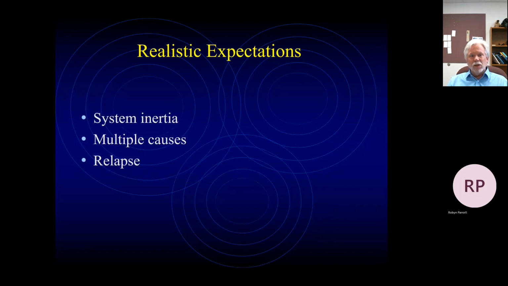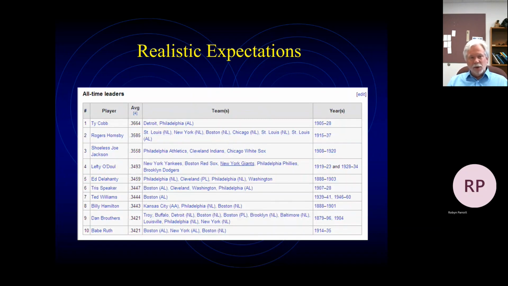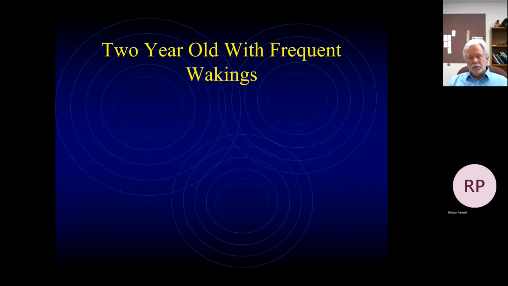But let's look at baseball where it's worse. And at the top here is our own Ty Cobb, long time ago, but one of the best hitters of all times. And it's about 2/3 of the time he did not get on base. So persistence. Let me give you some examples now of patients.